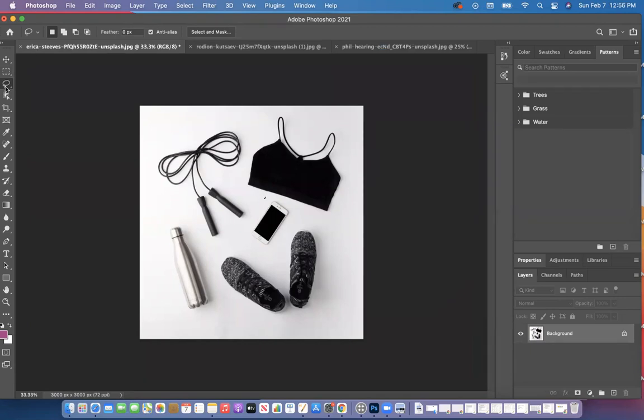So to get started, I want you to select, let's use this photo. On the left-hand side, you have the lasso tool here. So I want you to select that. And I want you to go ahead and just pick the polygonal lasso tool.